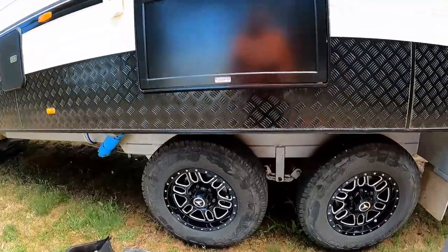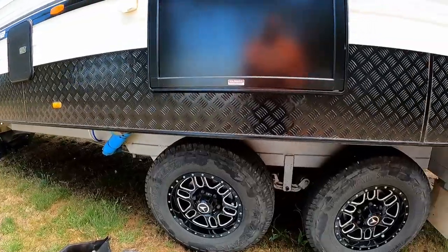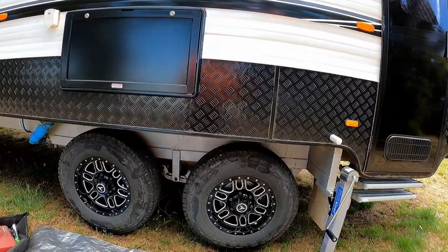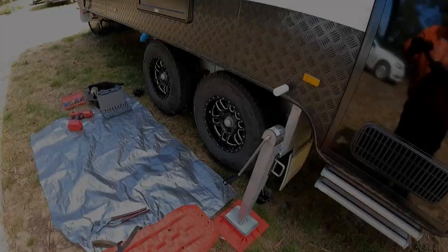So next stage, let's get the wheels off. We'll have a look and see what the drums come off like. I'll be honest, I've not serviced caravan drums before, so I don't know what size the hub nut is, though I know they're tapered bearings. So let's have a look and we'll go from there.